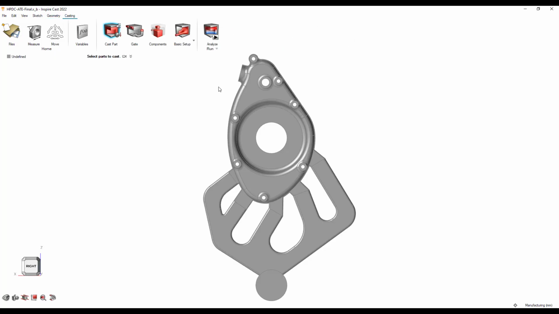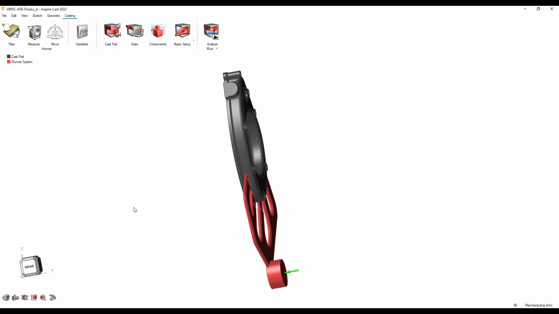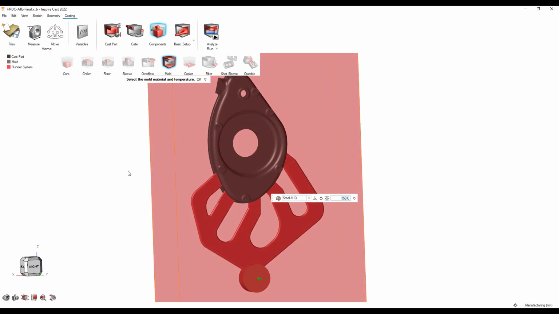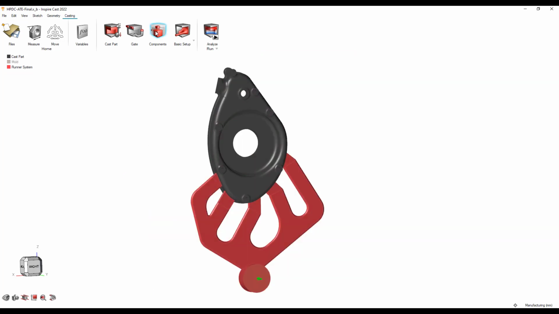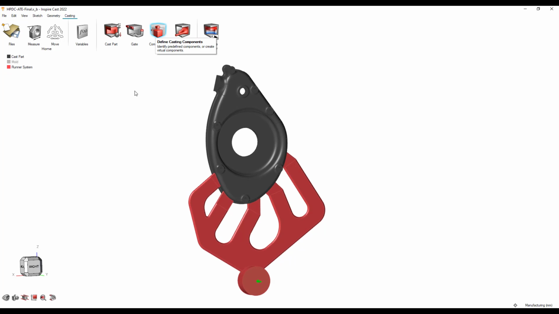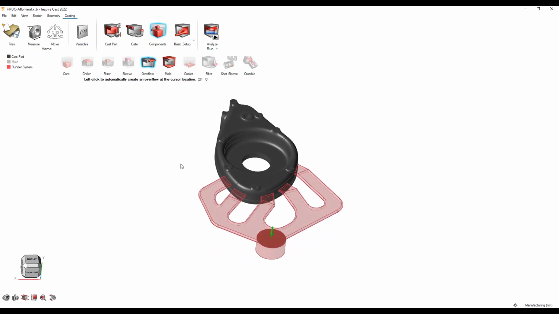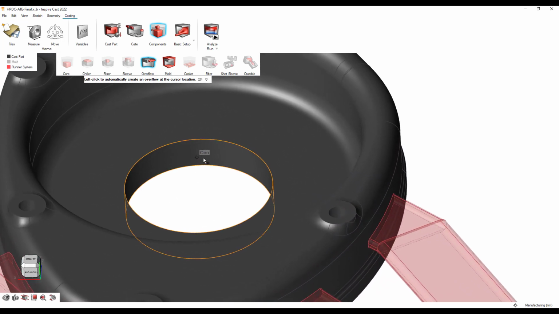So we'll set up our model, select the cast part, select the material, temperature, then decide the gravity direction, also designate the filling system. And here we are not going to create a gate, we are going to designate the surface from where the material will be entering the runner system. Then we are going to create the mold with the same material and temperature. And then instead of basic setup, here we are going to select advanced high pressure die casting system.